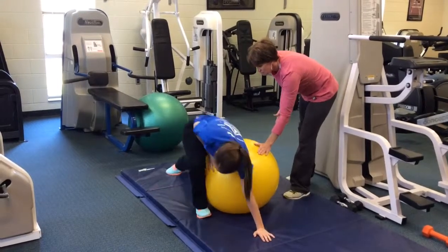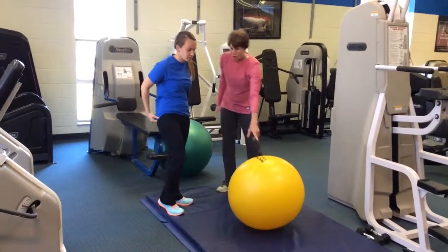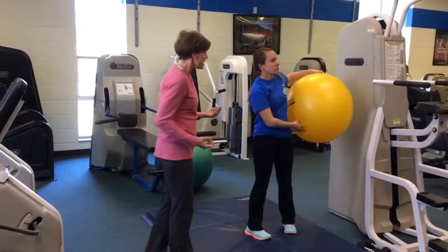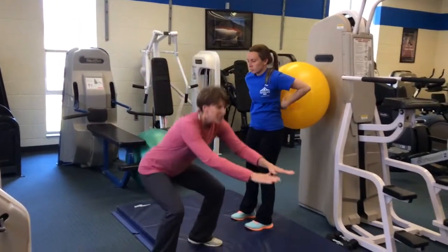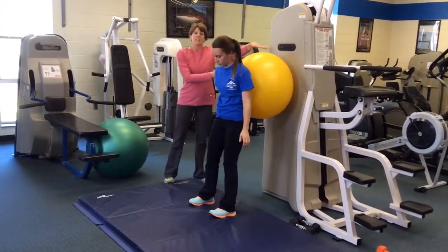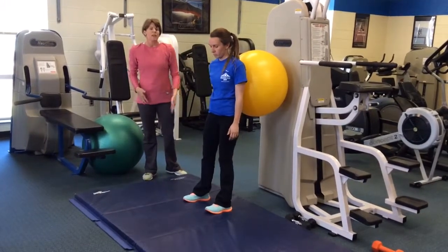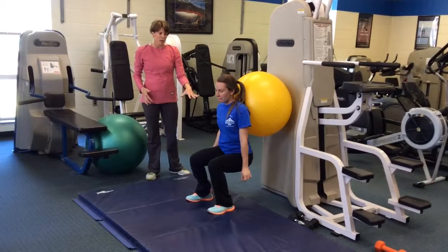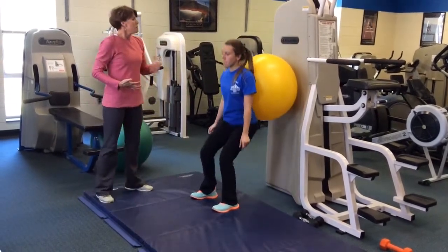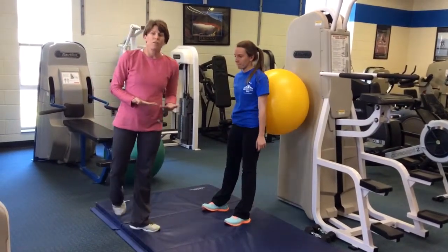All right, stand up. The last segment is lower body moves, and we're going to start this one by just a regular squat. Now you can do this a couple different ways. You could take the ball and just simply roll it out and use it for stability, or in this case, Emily's going to put it up against a wall. The machine works great. Her feet are shoulder width apart, and she's going to sit into that 90 degree. This is really good sometimes for older adults, but also those that need that reinforcement of good form.